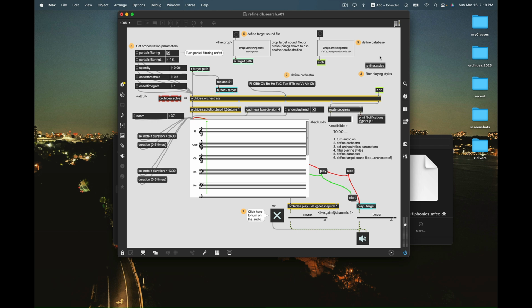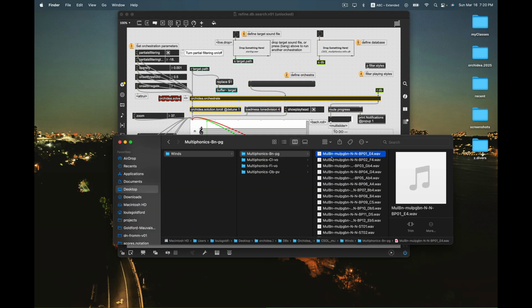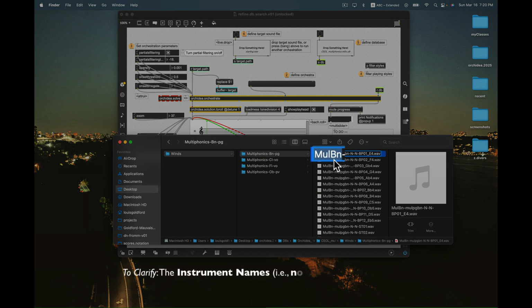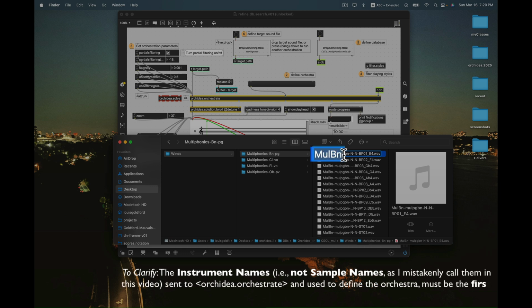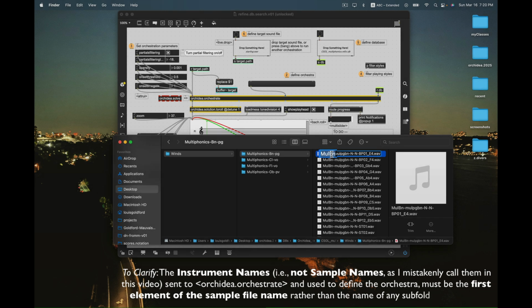And finally, because it's a new database, I need a new instrumentation. So let's change this. And just to quickly illustrate this, inside the Multiphonics library, you can see that the sample names are the first element in the file name before the first of the dashes here, and that may differ from the name of the file folder that contains it.